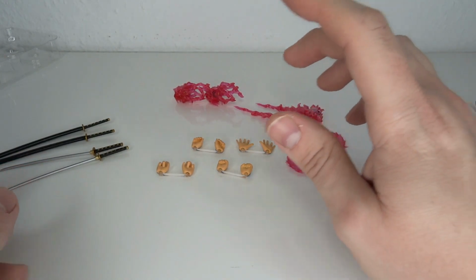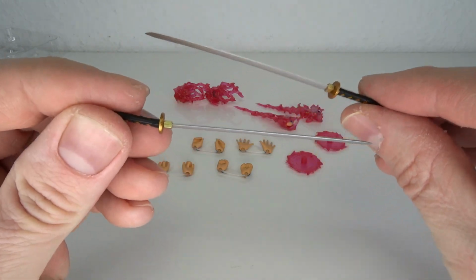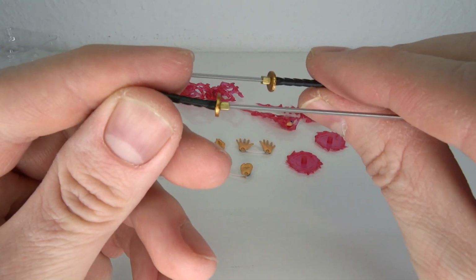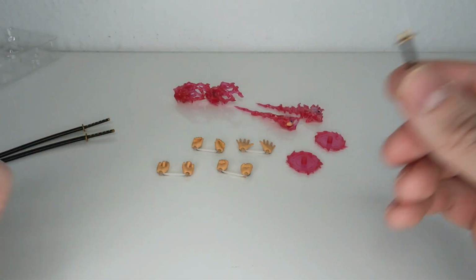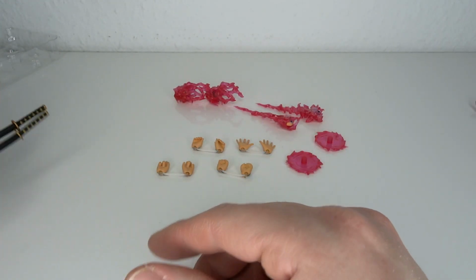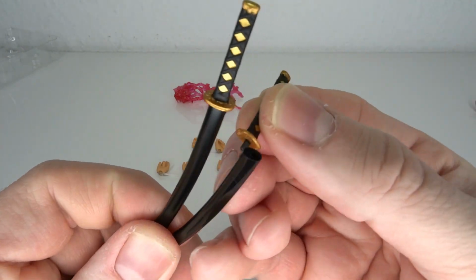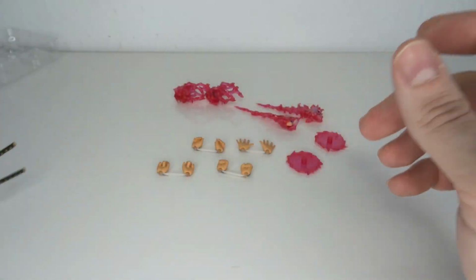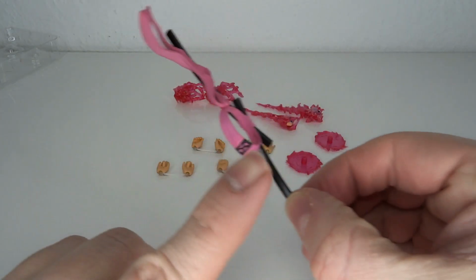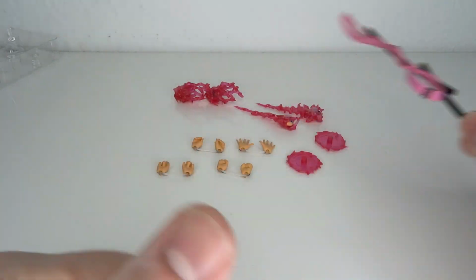Then we do have two katanas, unsheathed katanas. One of mine is completely bent, unfortunately, but I guess I'll just try to heat it up and get it back into shape. They look very simple. And then we have the sheathed katanas, which you cannot take out. You can take the handle out if you want to do some poses, but there's no way to put the swords into the sheaths. Same goes for these ones, by the way. If you want to have a pose where she pulls out the katana, you can't do it.